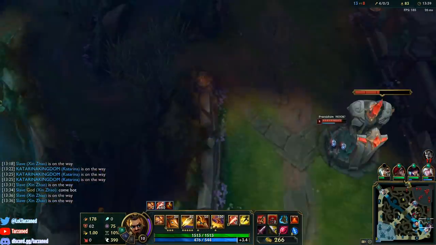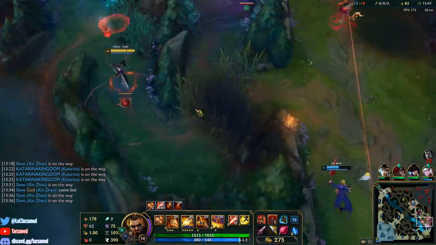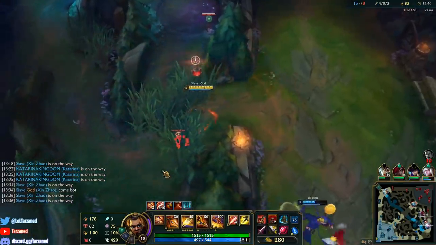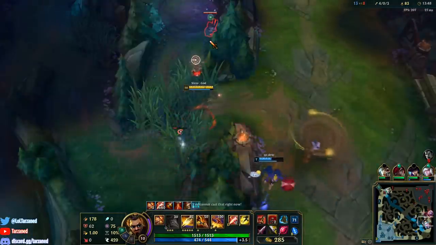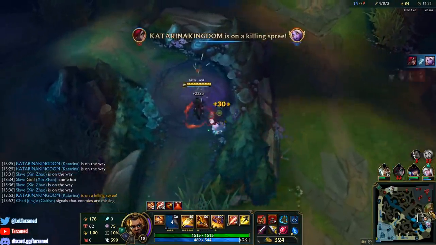Elise is probably here based off their body language. I can only assume she's somewhere in the area. My team is really showcasing that we're not here at all, as you can see. But that's fine, as long as we get tower, it's really good. End lane phase.